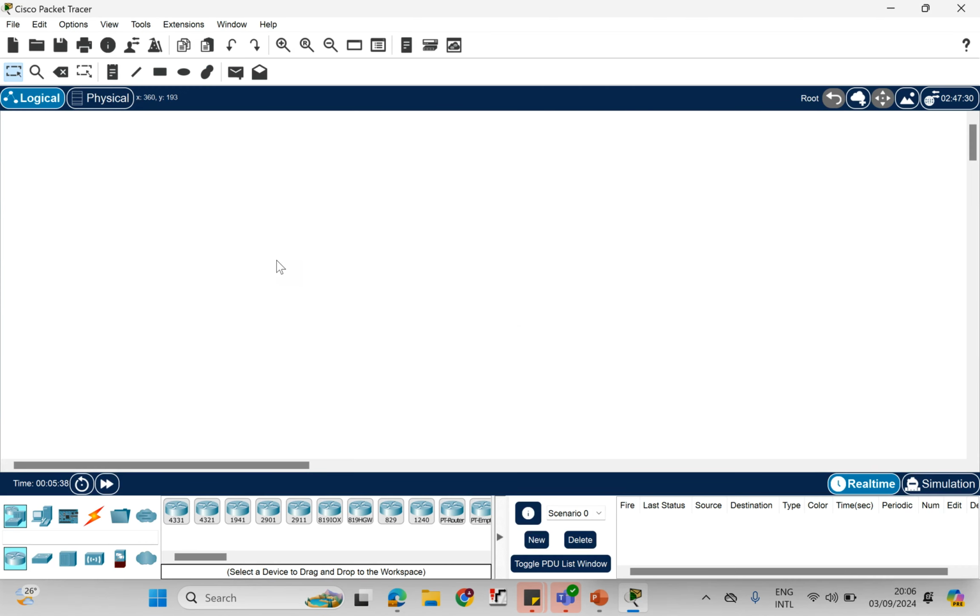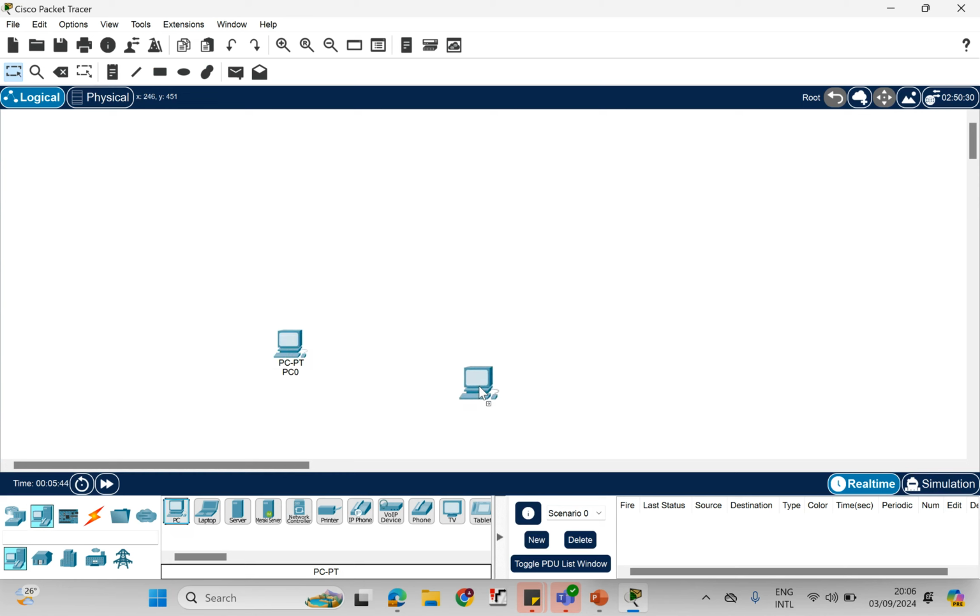So I bring up my Packet Tracer, Cisco Packet Tracer. I have 3 PCs. So we bring up those PCs. And for ease, all I need to do is set 192.168.30.11. Let me call this one PC1. So we name this PC1 or user1. Let's call it user1. And 192.168.30.12, we call this user 2.